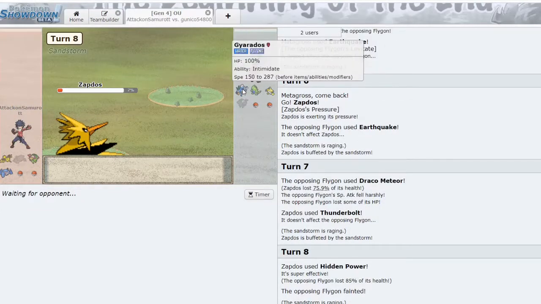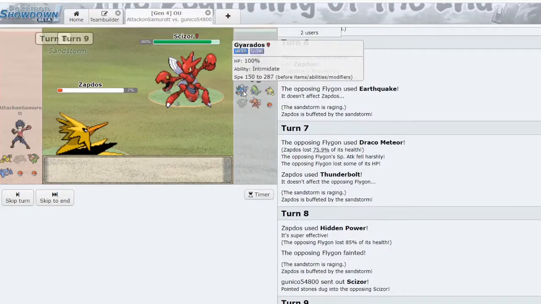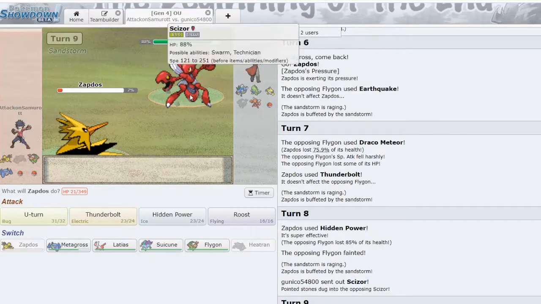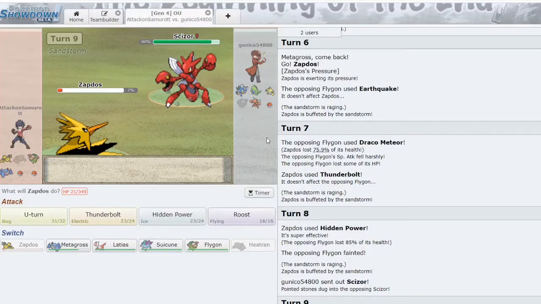However, this Gyarados is gonna be a really big threat. It's gonna be annoying to deal with now. Scizor. Okay. This Gyarados is gonna sweep me. I already know it. This stupid Gyarados. I think I can still do it with Suicune though. Maybe. It's definitely possible. This Rachi, I don't think it's very fast, so I think Suicune can outspeed it.